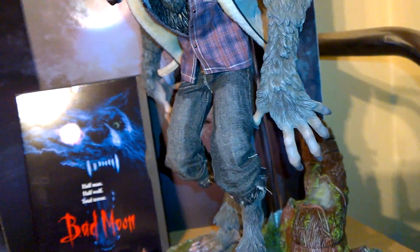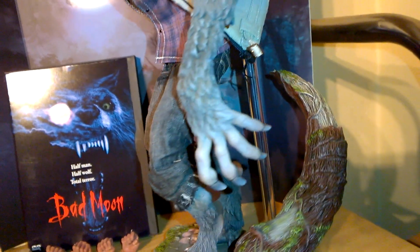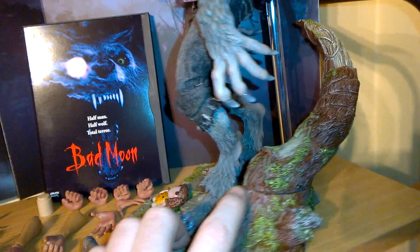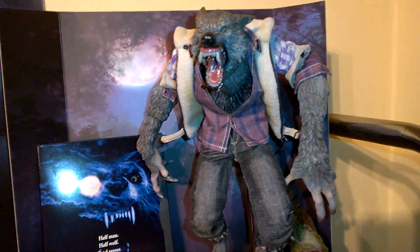The rod that holds him up was very thick and wouldn't really go in the base. I tried heating it up, it wouldn't work that way. So I just got a flannel and held it on top and then hammered it down with a little hammer that I have, which has done the trick, and now it holds him all secure. He's all safe.